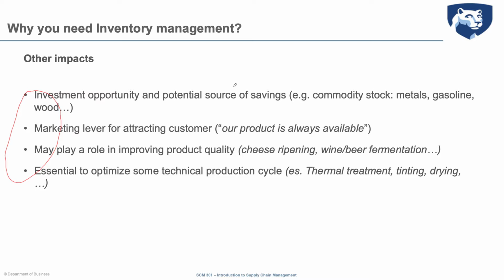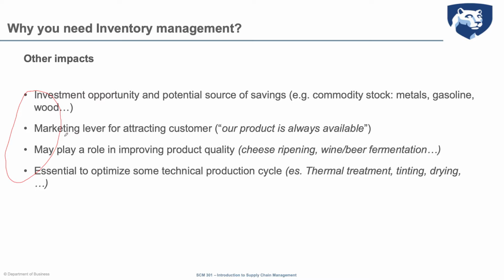It's not uncommon that companies have physical stock, physical inventory of product that is not used for production, but has just been bought to be resold to make a profit on financial activities, just to play with the fact that some commodities have prices that are indexed to the market. If I buy today because the price is very low and I resell next month when the price is very high, I make a profit that is then included in my profit and loss statement.